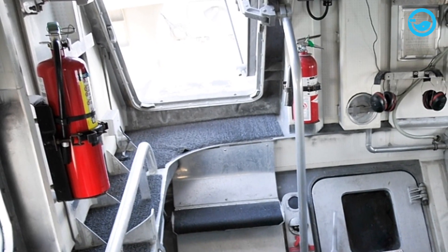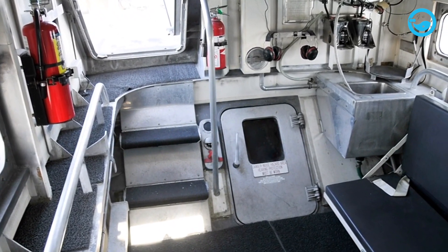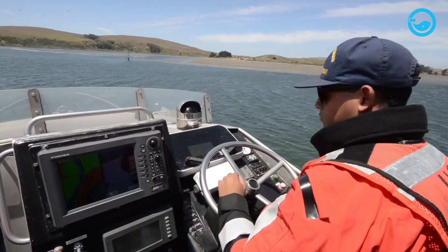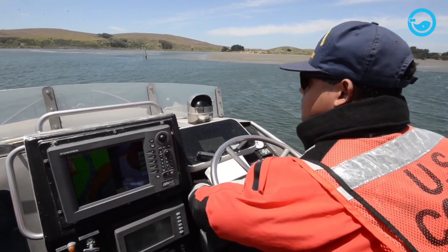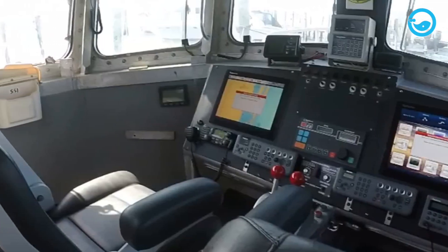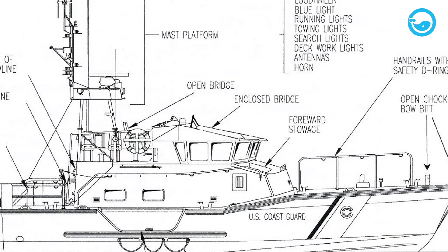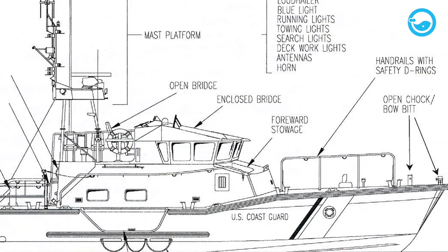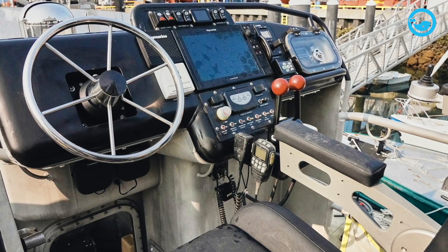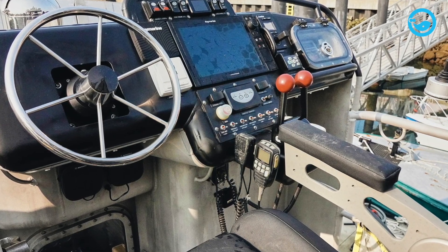These watertight compartments are located in the rotational center of the ship and are also equipped with comprehensive first aid equipment for use at sea. The Flying Bridge provides unlimited visibility for the crew and a fly-by-wire control system located throughout the ship for maximum safety and efficiency. The fly-by-wire system allows the ship to be operated from four different locations, including two from the closed bridge and two in the middle of the ship. In three control locations, the fly-by-wire system allows the ship's helm to be controlled using a joystick.